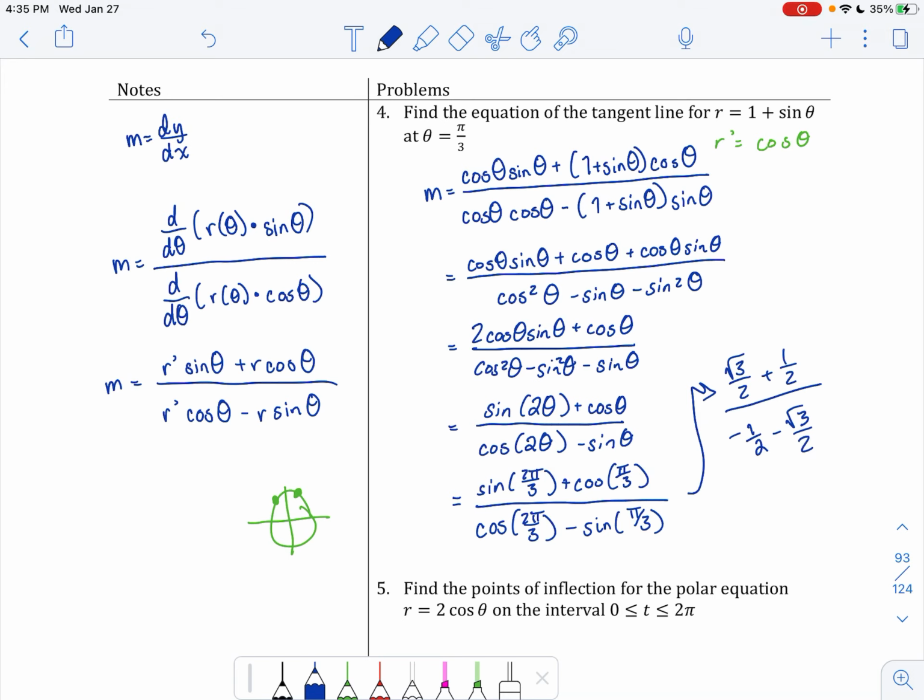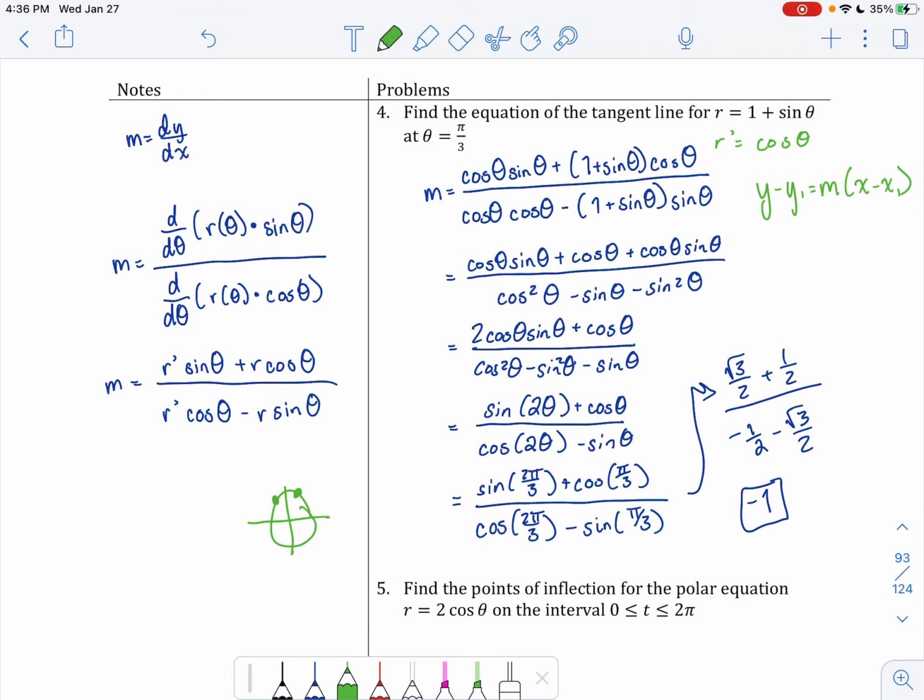Now here's the nice thing with having simplified that all down. We have here both positive, same numbers but negative, so the slope is -1. And then we can plug it into our point slope formula. So y minus y1 is equal to m times x minus x1. Our y, we're going to use the function, and our x, we're going to use the functions here.